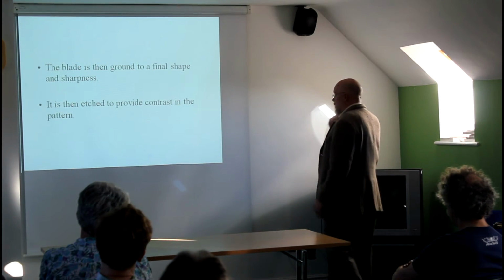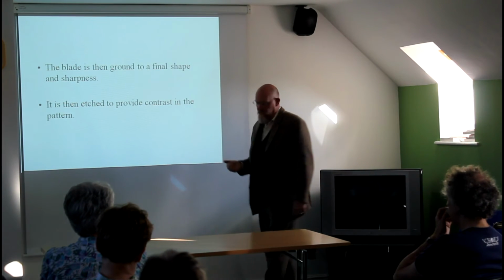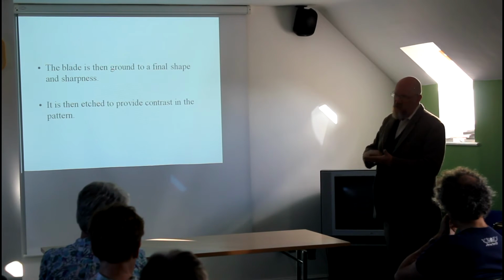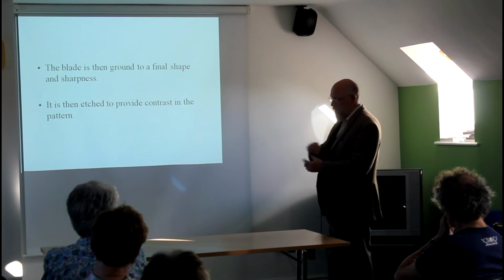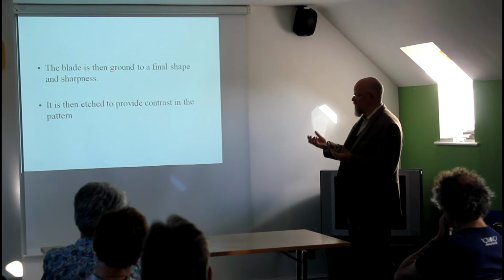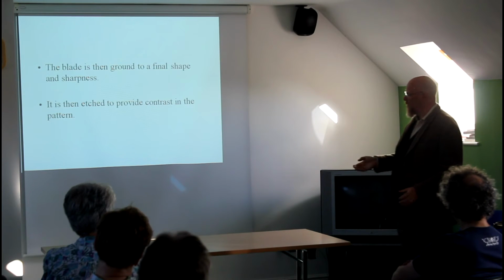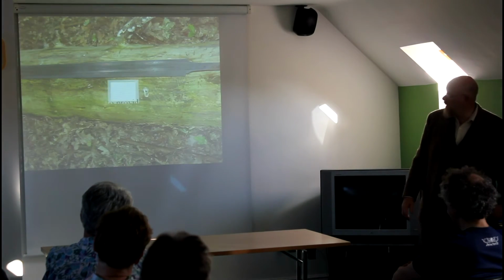So once you've locked in the flavour of the blade, you have to grind it and then etch it. Etching is a difficult process. You're basically highlighting the differences in the irons and steels. So the amount of carbon is variable, but your bars will all have constant carbon content within them. So you'll get black and grey patterns locked in with them. The best way to do it is with urine, basically. That's the most caustic substance that we can get. So you immerse it in an enormous vat of urine and leave it there for a couple of days, and then you get someone else to take it out, and then you polish it up. And then you can start to edge it.